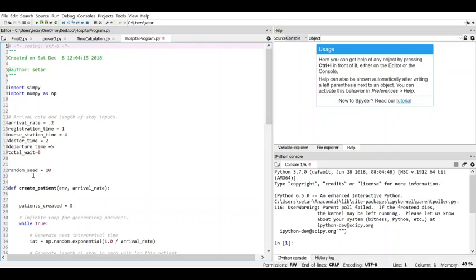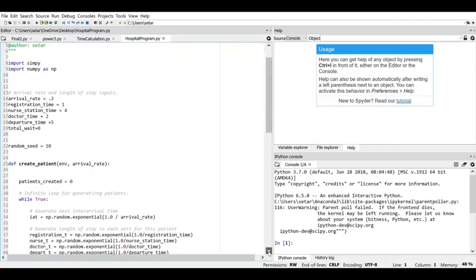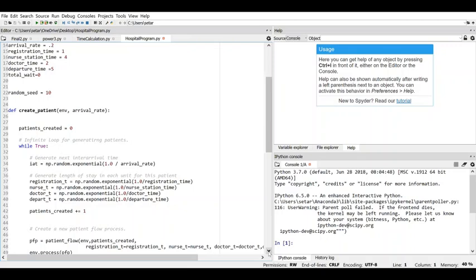We run this program randomly, and this code will generate different results every time based on random numbers. We use this function to create patients and their arrival times, and of course we use a while loop for generating these patients.